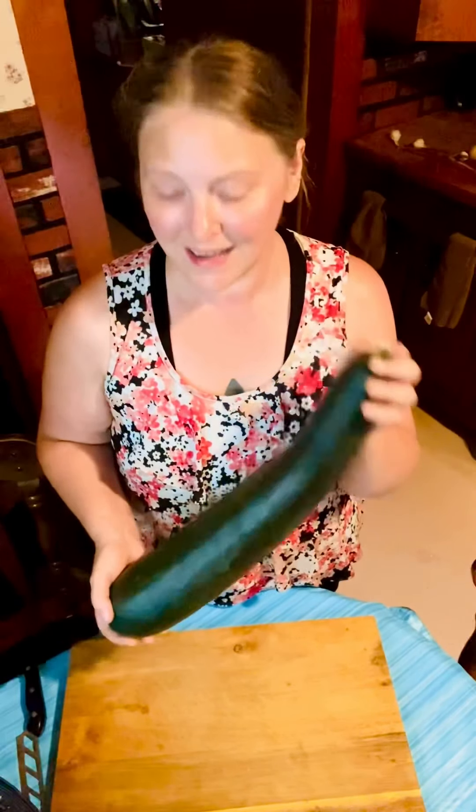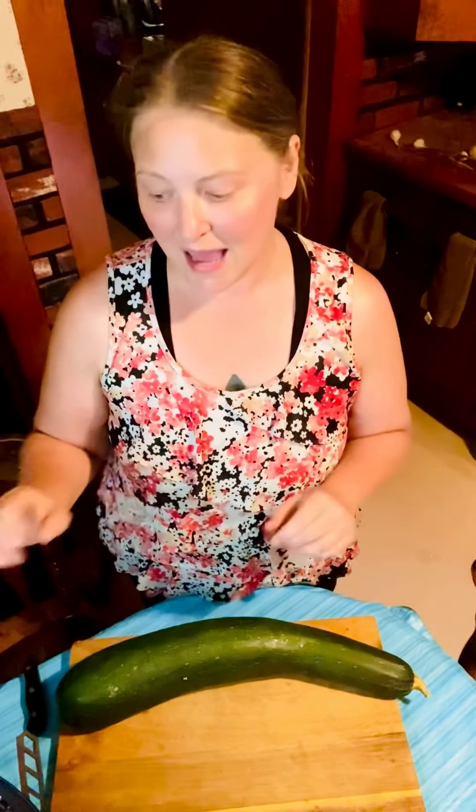I was gifted this beautiful squash — what a blessing. And I just purchased for $10 off Facebook Marketplace a food dehydrator. What I'm going to do is preserve this squash by cutting it up in slices, putting it in my food dehydrator, and letting it dehydrate. It will probably take one to two days — probably two days with the humidity and rain we've been getting. Then I will store it in a glass jar and have it in the winter for soups, stir fries, or zucchini bread.